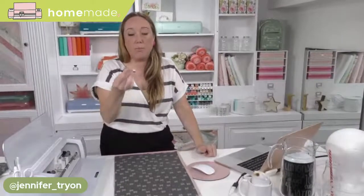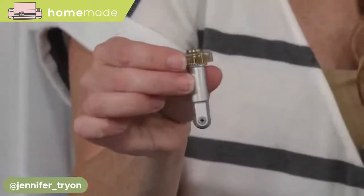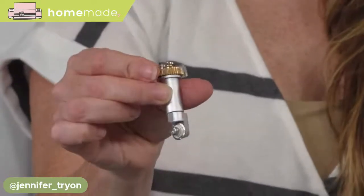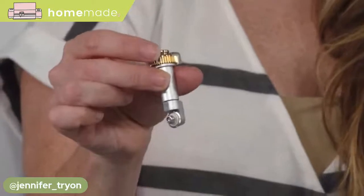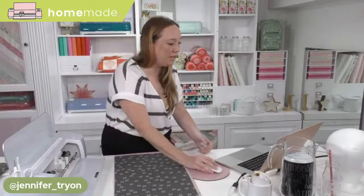Okay, so all you need to do if you want to use the Cricut to cut fabric is make sure you've installed the rotary blade. The rotary blade looks like a little tiny miniature. Have you seen this before, Denise? You're going to want to get one of these. No, it's in the kit, right? I think I saw it here. Yes, so we're going to be including one of these in the box for the clutch class. But this is a tiny little rotary cutter, and basically what you do is just install it onto the Cricut. And I'm going to show you when I press continue here.